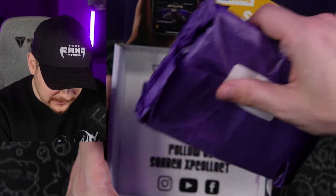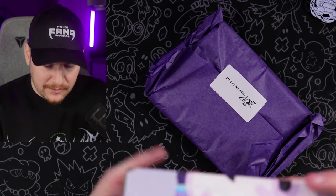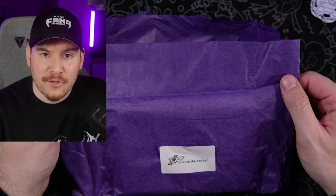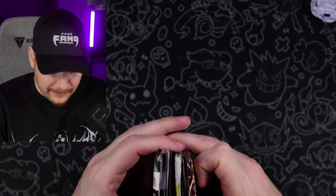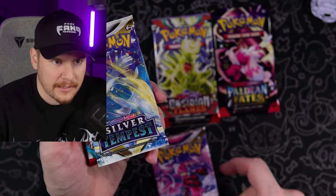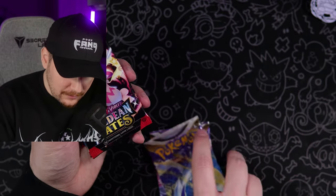So I do think we're opening these out of order. I don't see a slab in this one. The rules at the bottom: eight booster packs, one vinyl sticker sheet, one 1-in-10 chance at a mystery slab, one pull-rate pin, and access to the members-only store. The Tribe Shop has the best deals — that's a $10 a month membership if you just want the shop access, but it's included with the Elite Pokebox subscription. The packs this month are Paldean Fates, Obsidian Flames, Lost Origin, Silver Tempest, Paradox Rift, another Paradox Rift, Scarlet and Violet Base, and Paldea Evolved.